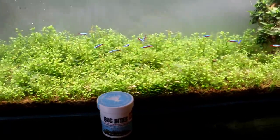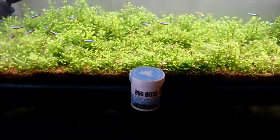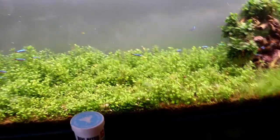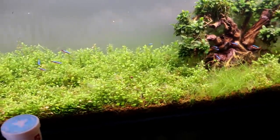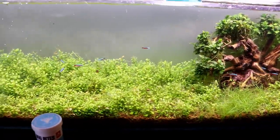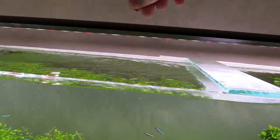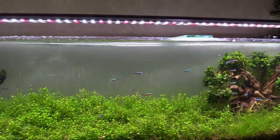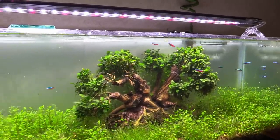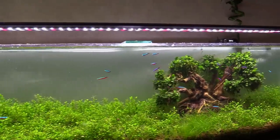A great way to work on this issue is to limit the amount of food you put into your aquarium regardless of how many fish you have. Up to this point I've been feeding close to every day and haven't been watching to make sure all my fish consume the food, so chances are a good portion falls to the bottom. What I'm going to do is change my feeding to every other day and be really mindful of the amount I put in — I'll watch my fish eat and not feed them any more than they need. Just by putting the fish on a diet, it should in turn put the algae on a diet and hopefully reverse some of the issues.